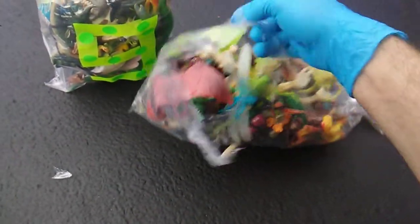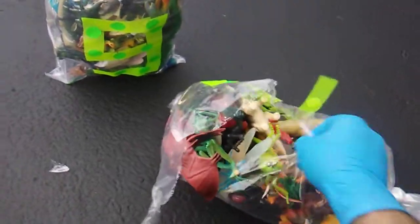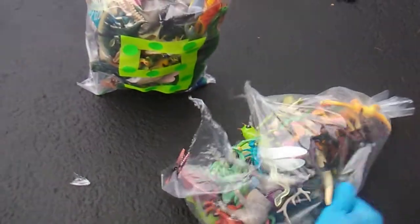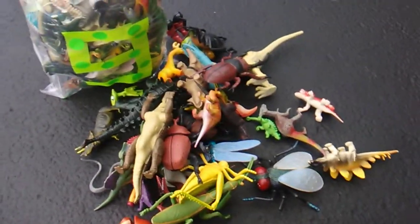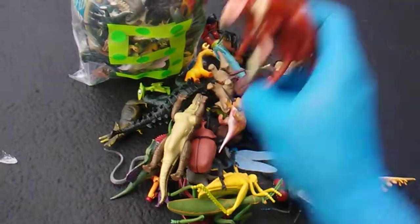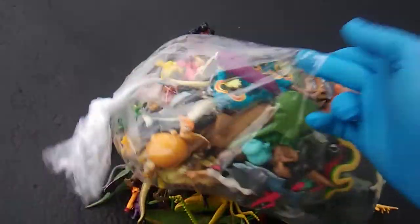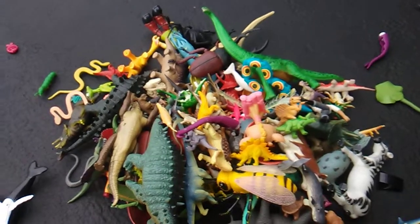I found these two bags as-is at the thrift store. No modification — I didn't bag these myself. Those two bags looked good, so I'm going to make them a six and a nine, a nine and a six, and dump them out and talk about them. We're going to see what's up in the Toy Dump pile. Take a dump, take a pile — I hope that it makes you smile. What do you see? What do you notice? What do you like? It's a big, dirty dino dump — lots of dinos, lots of animals. Toy Dump 96. Thumbs it up.